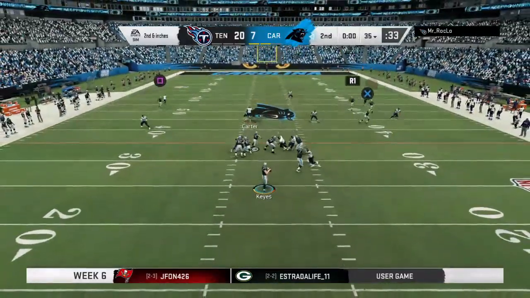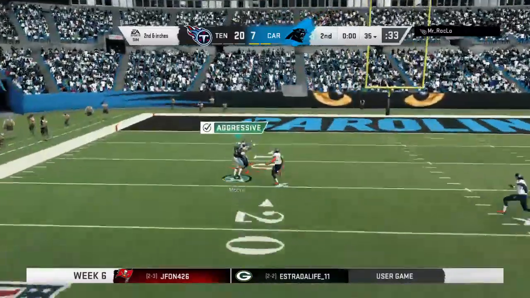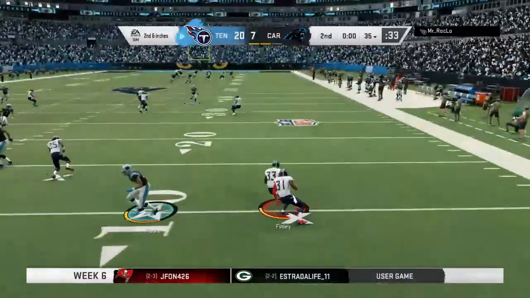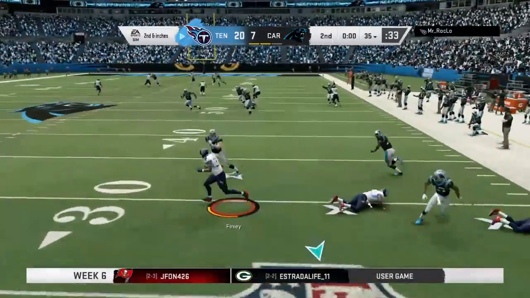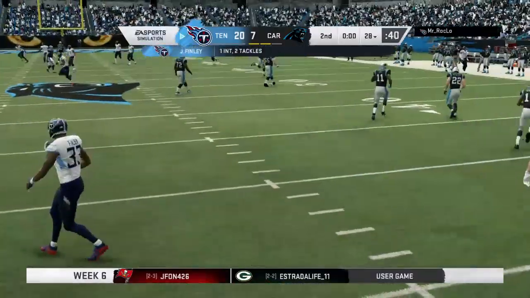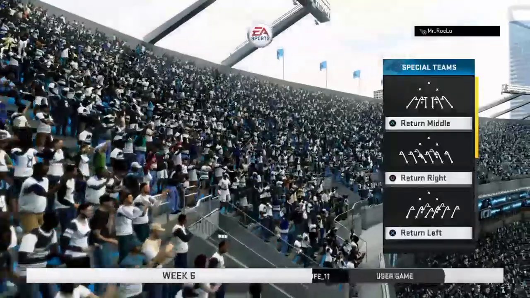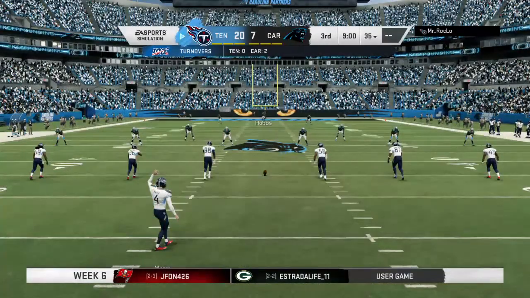A final shot before break. Keys, he's going to look deep for more. Into a double team, and it's intercepted. Picked off at the 11. And he will be brought down as time has now run out on this first half of action. So we've reached the intermission in what right now is a 13-point game. As we'll get you down the coast to Orlando for Jonathan Coachman at our EA Sports Halftime Report.